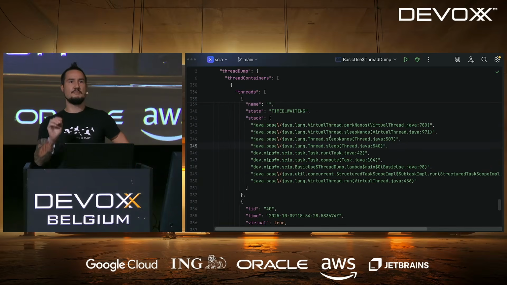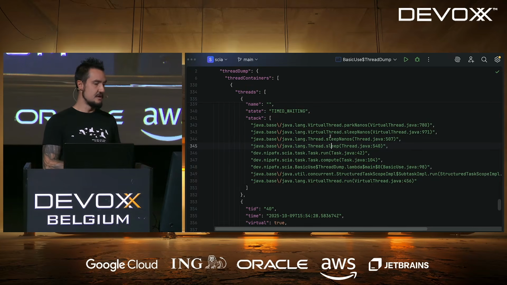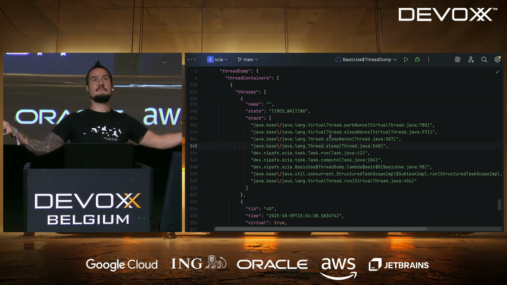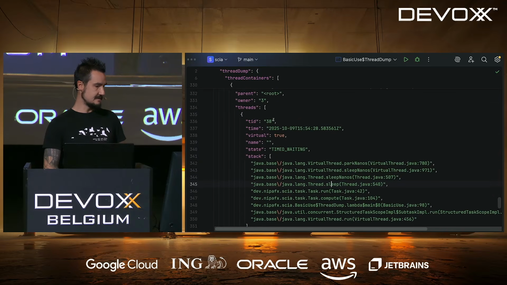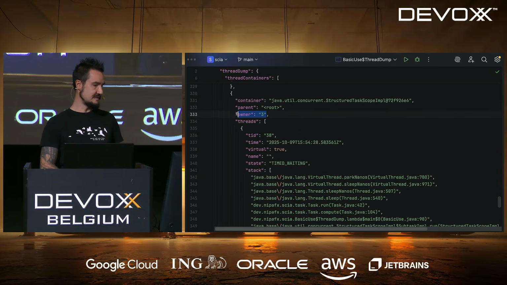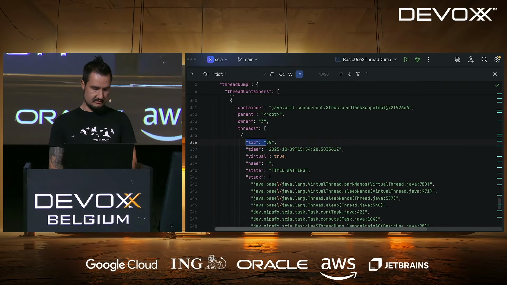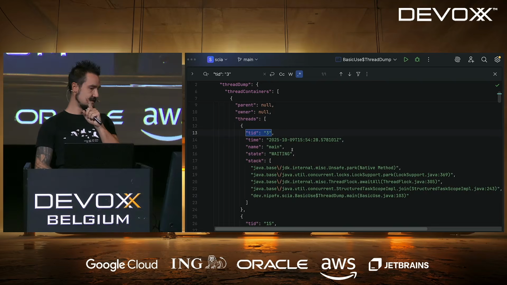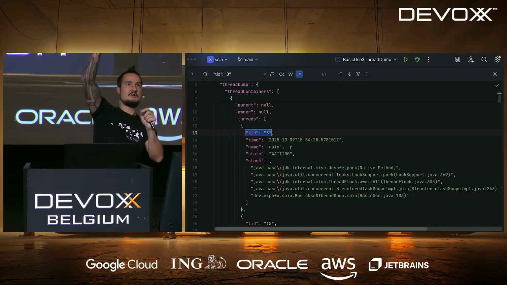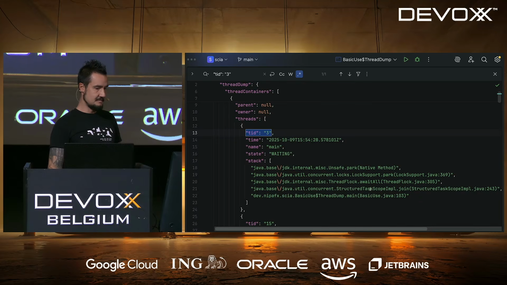So now imagine you have a problem. Imagine some bug raised its ugly head, and you do a thread dump. You can immediately see that these are not just three random threads. These three threads belong to one group and do something together. And more than that, they do have an owner. So this is the owner of this container. And that means somewhere in here must be a thread group with a thread with thread ID 3. And here it is. This is the main thread that ran into the scope where it forked and then joined. And you can see that because it's sitting in StructuredTaskScope impl join.